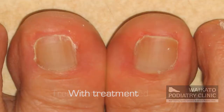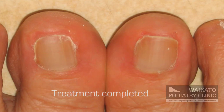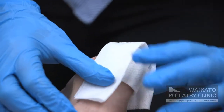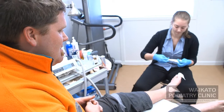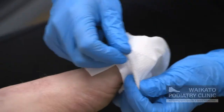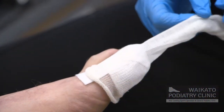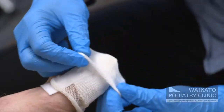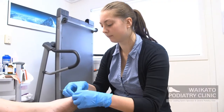The causes of an ingrown toenail can be as simple as not cutting the nail properly or it could be stubbing the toe. Often it's to do with the shape of the nail and it can even be a hereditary thing. We see grandparents and grandchildren with a similar sort of problem in the same family. So the causes are very varied and so are the treatment options.